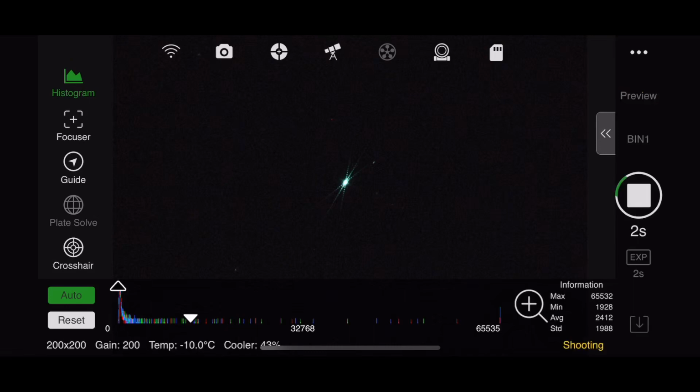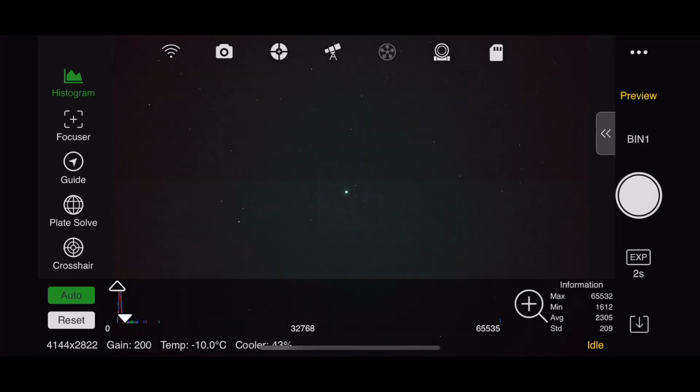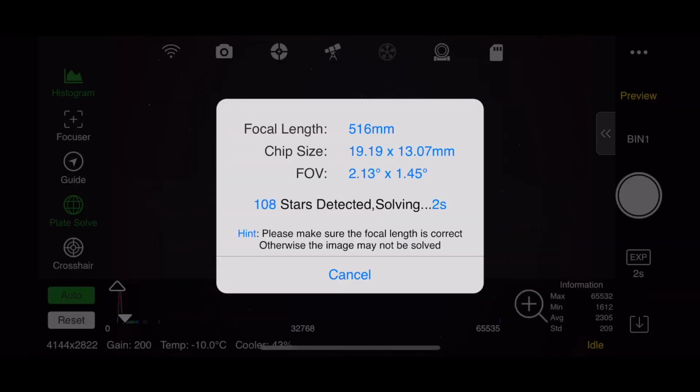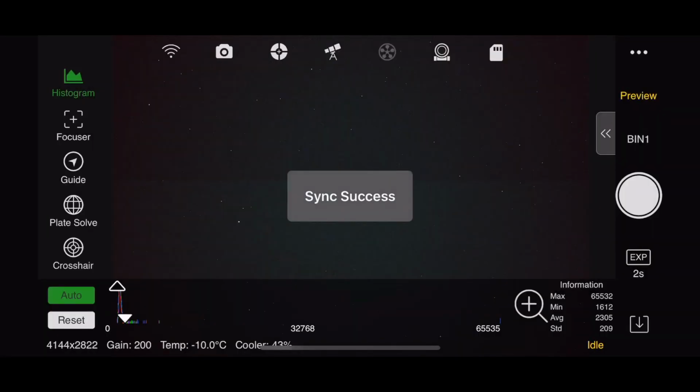So I'm removing my focus mask, and I'm going to take a 2-second image of the sky. And I'm on bin 1. So now I'm going to go plate solve. And it took 2.8 seconds. My field of view is 2 degrees by 1.45 degrees. I'm going to sync the mount, and it's success. So now it's synced to Sky Safari.